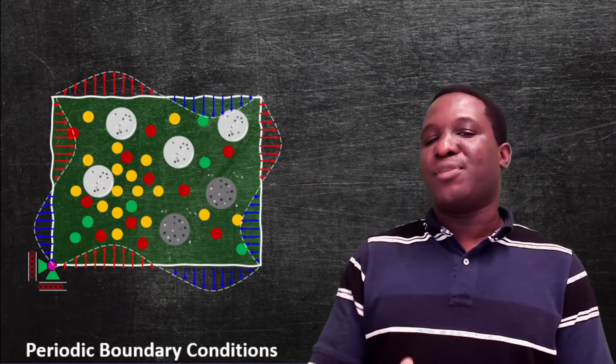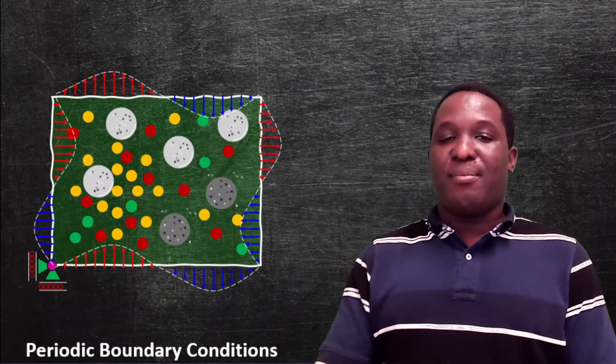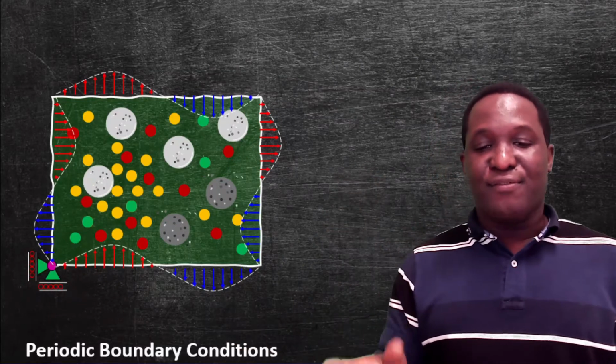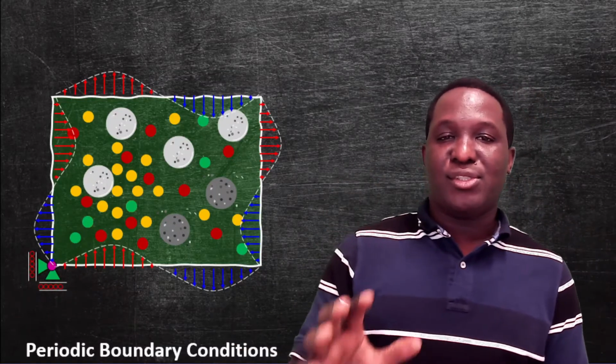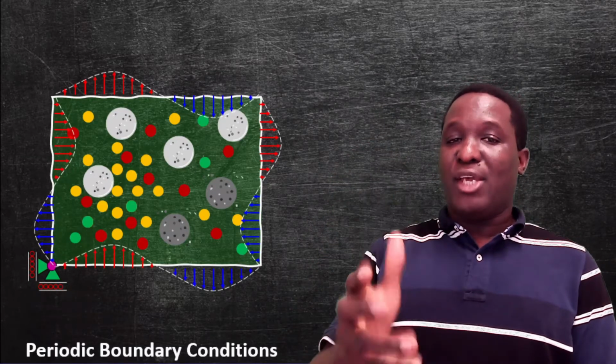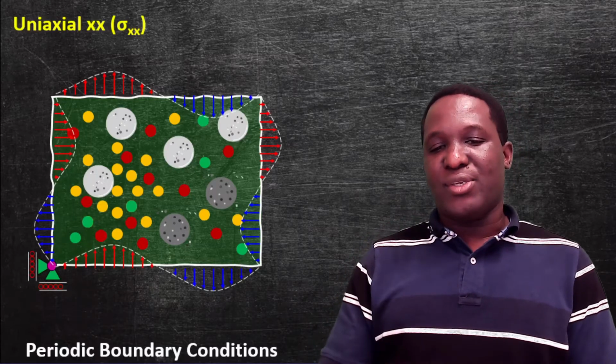You don't have to use periodic boundary condition, but it's really easy to work from a periodic boundary condition to generate your failure envelope. And already I've made some videos showing how the periodic boundary conditions are, so please do refer in the card for those videos to help you pick up how the periodic boundary condition will be implemented on a domain like this that we are using.